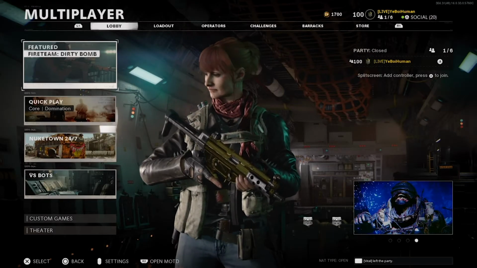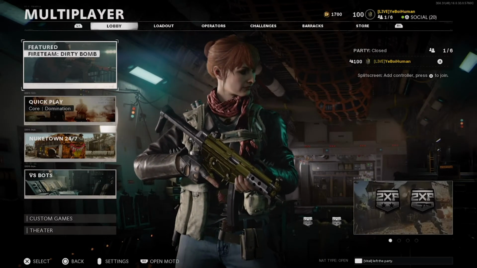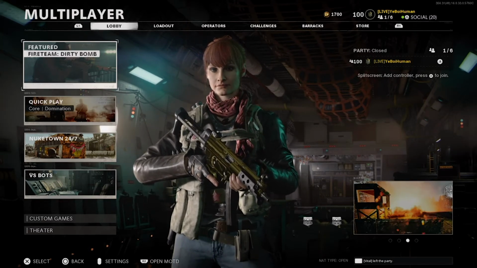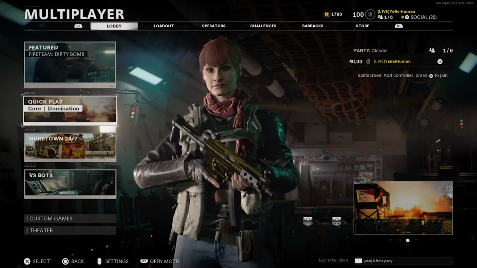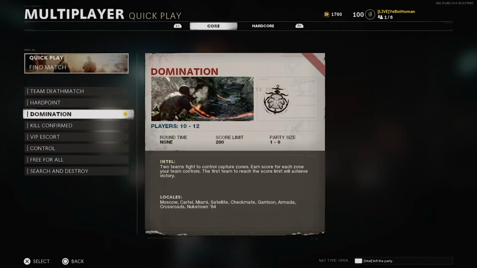Alright guys, now that we got the class setup and score streaks out of the way, I'm going to be showing you guys what playstyle that I play in order to get my nukes. So first off, the mode that I always play and only play is Domination. Domination is extremely good because the games last a while, so it gives you a lot of time to get your nukes. The spawns are good. I just like the way it plays.